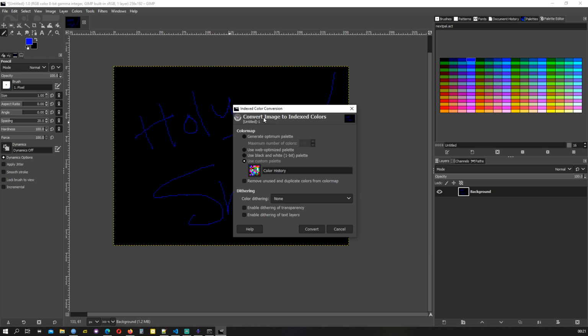If you don't do what I'm doing here, it'll output it as a 16-bit binary, the bitmap with GIMP.